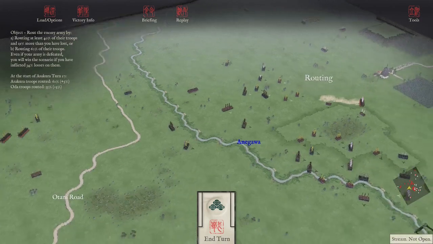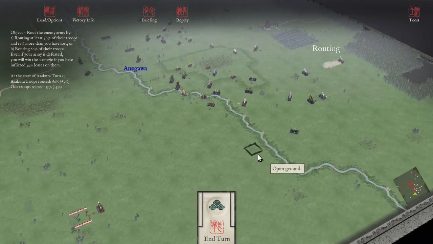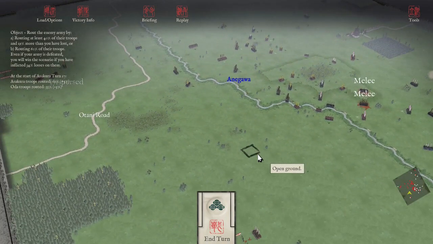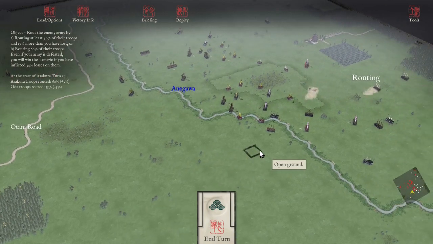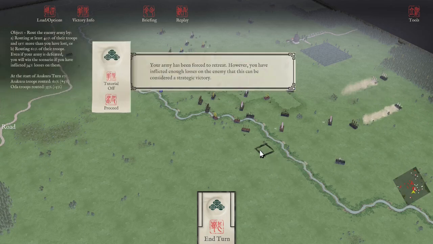But we also win. It's kind of confusing. There you go, your army has been forced to retreat. However, you've inflicted enough losses on the enemy that this can be considered a strategic victory.